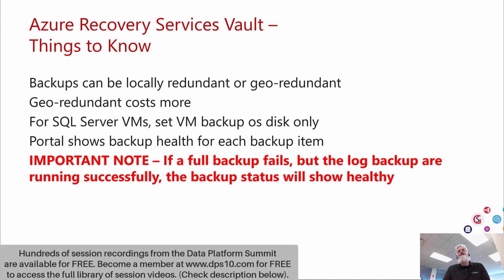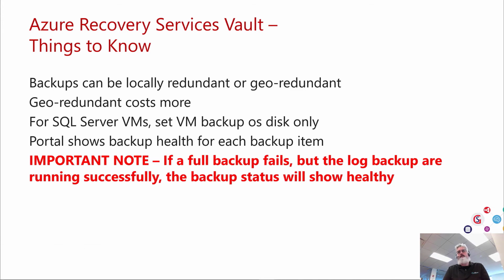Make sure you set that to the value that you want, because if you set it and then you want to change it, you have to create another policy and then add all of the resources that you're backing up there. We ran into this with a client who had a policy for their test system and a policy for their prod system. They wanted GeoRedundant for prod, but not for test. And it used to be that GeoRedundancy was your only option. So they didn't make a mistake. They just couldn't choose locally redundant. So then it became available, and they wanted to make the switch.